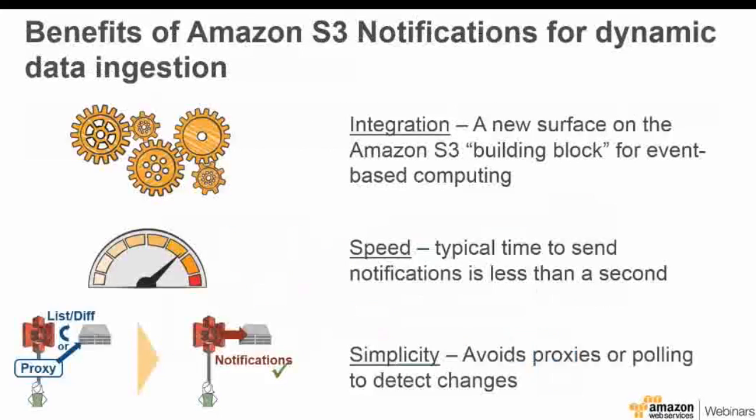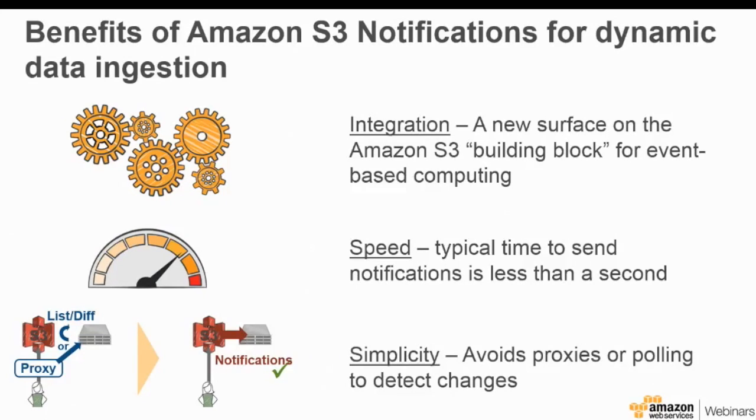So let's talk a little bit about the benefits, or in other words, what's in it for you. The first is integration with other services. This creates a very easy way for developers to surface S3 as a building block for creating event-based computing. Since the notifications are sent by Amazon S3, you no longer have to do things like polling or continuously read the S3 bucket and keep doing a diff between the current version and the previous version.